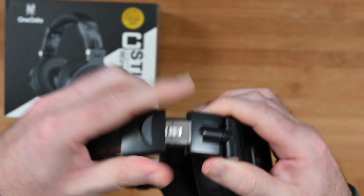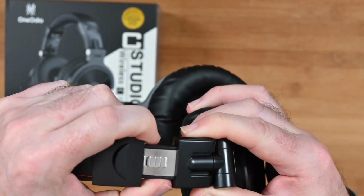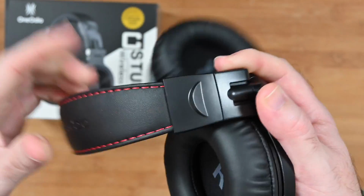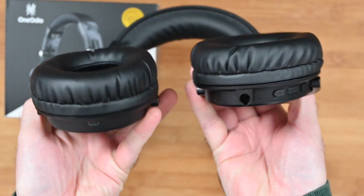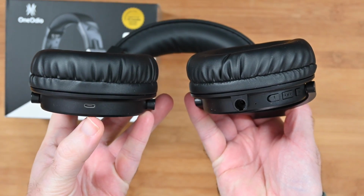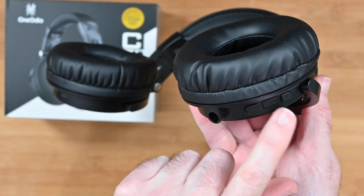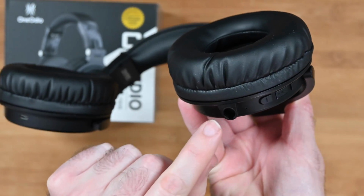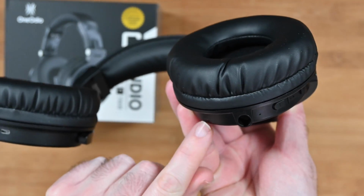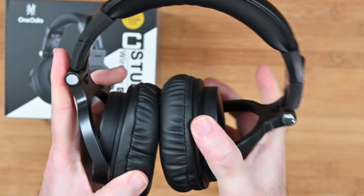We've got extension on both sides of the arms, and this is like a metal band inside, so it's really nicely constructed. If we look at the base of the earphones, you'll see on this one here, on the left one, we've got the micro USB charging port, and on this side here we've got the volume, power controls, and also that connection there if you want to hardwire them. There's also little tiny pinhole mics built in as well. It's just overall a very nice design.